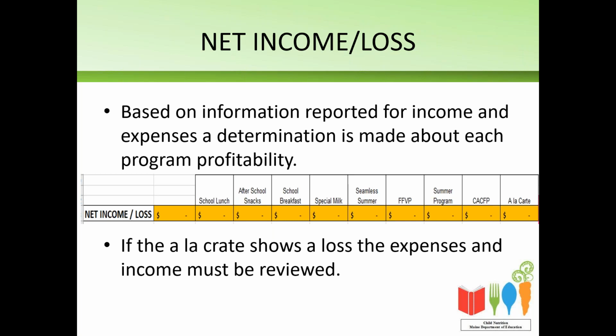As I mentioned previously, you'll have at the bottom of the spreadsheet net income or loss for the program. And this is all going to be based on the information that you submitted above. It's all going to total down to this and tell you if that particular program, excuse me, generated or lost money.